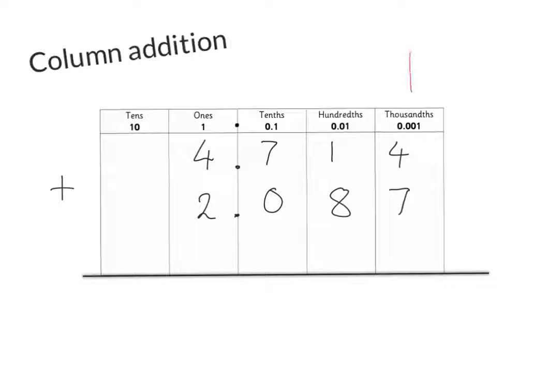So here, in which case, it's my thousandths. So I'm going to add them. Remember, look here for the symbol. Make sure that you don't mix up add and take away. 4 add 7 is 11. So 1 goes there from the 11. I'm going to carry my 10 because it's 11 thousandths, which is 1 hundredth and 1 thousandth.